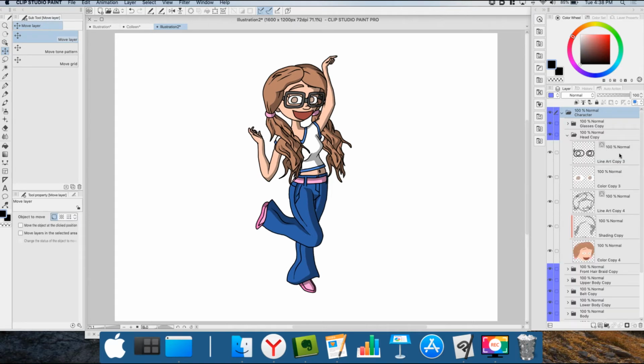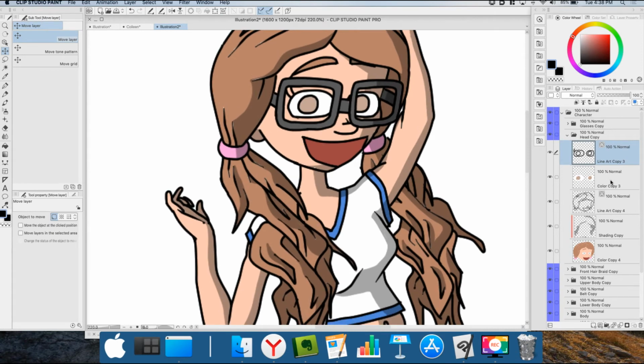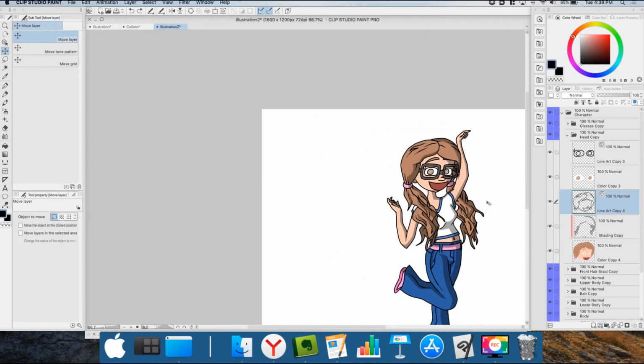you'll see that I have line art, and then I have color. So for the line art with the eyes, for example, see, it looks like that. And then I also have line art for the head, and then I have the color for the head.